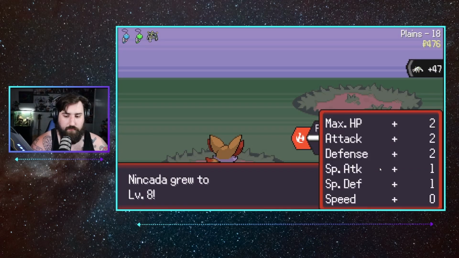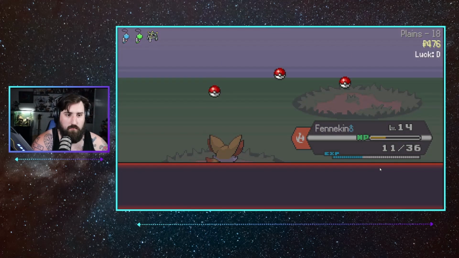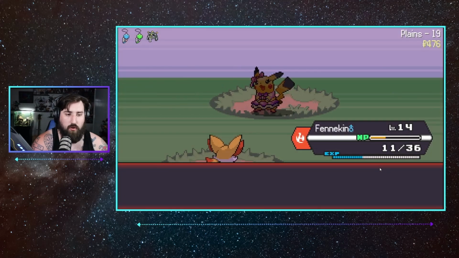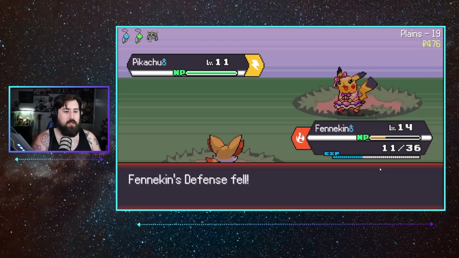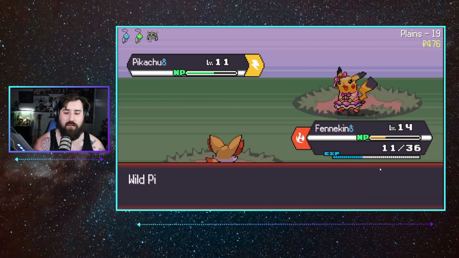Okay, cool. Alrighty. Perfect. Let's take the 5 Pokeballs. Oh, that's a cute Pikachu. I'm gonna catch it. I'm gonna catch this Pikachu. Look how cute it is. It's in a little dress. It's in a little dress. Sorry. Drain Kiss, not good.